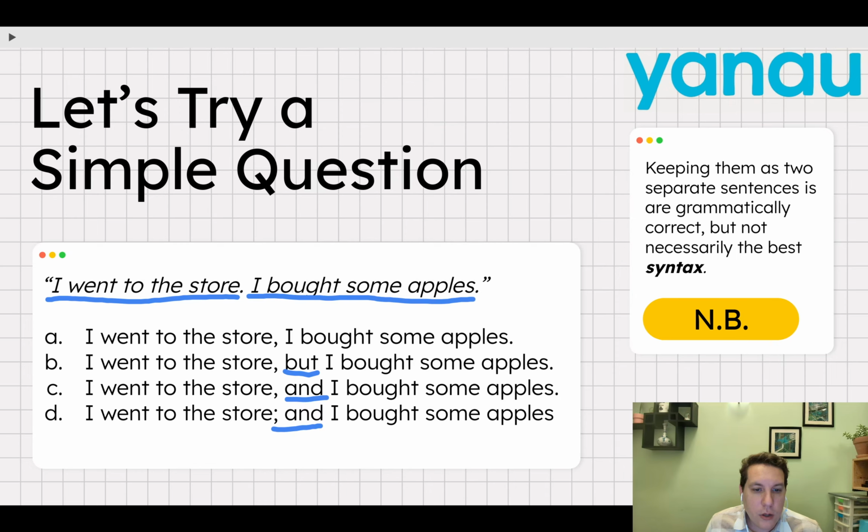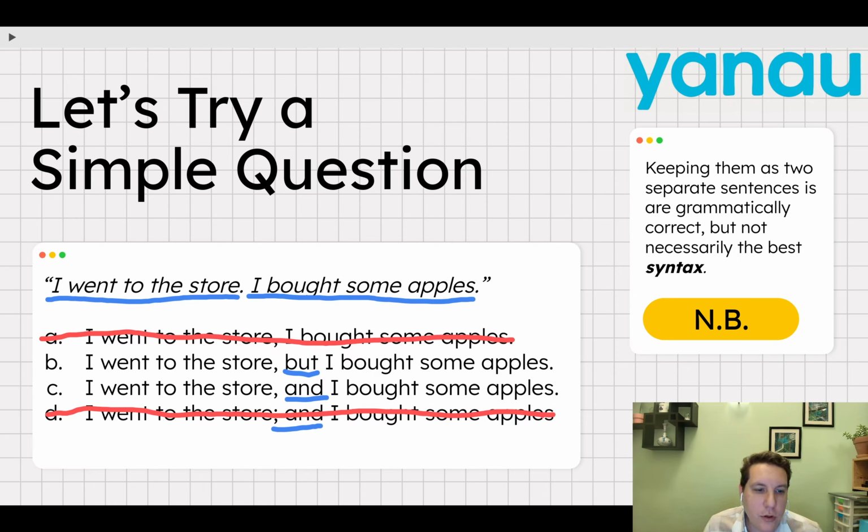Well, one of the rules of connecting two clauses is that we always have to have, number one, a conjunction, and number two, a comma. You need both of them. So if we look at answer A, we'll find out, hey, does this have a conjunction? Does it have a word that connects the two? Well, the answer is no. So we can eliminate answer A. In answer D, it doesn't have a comma, it has a semicolon. Now you might wonder, what exactly is the use of the semicolon? This is a much more complex tool that we will be using. We don't have to worry about it for now. Let's eliminate it.